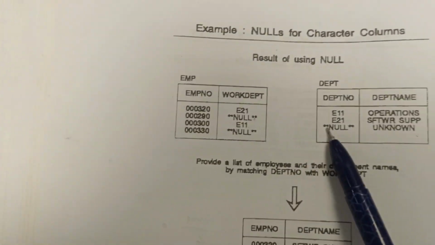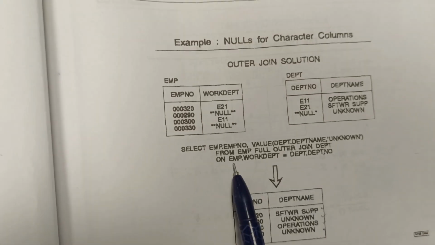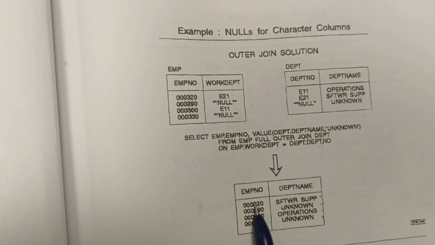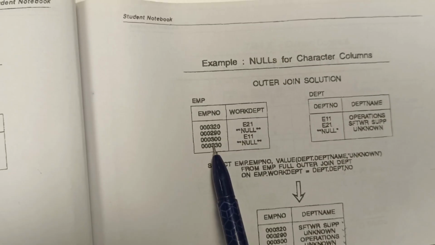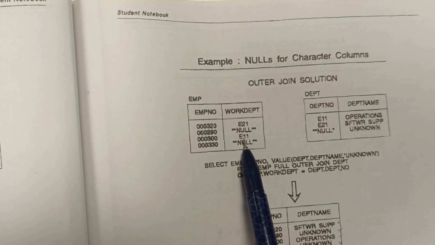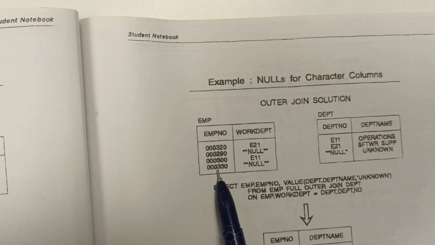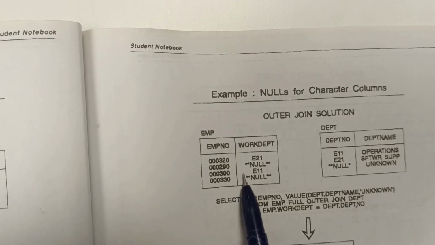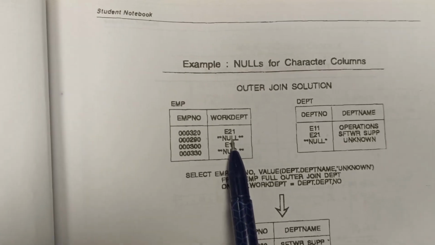Similar to the previous example, we have given one null value. These are sample queries; I have written a full outer join. Here I got employee number 320 and 290 with the left outer join. With the full outer join, I can see 300 corresponding to E11, and 300 similarly in the full outer join, 320 software support, and 290 with a null value here.